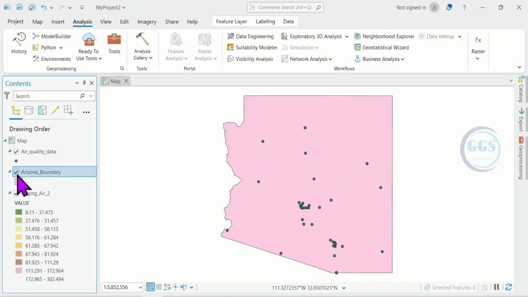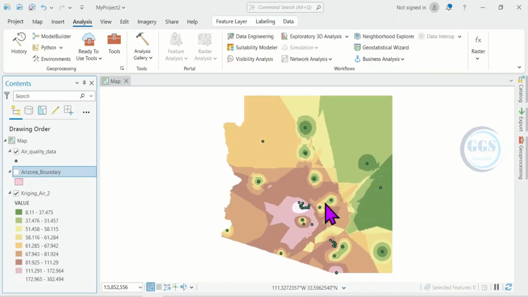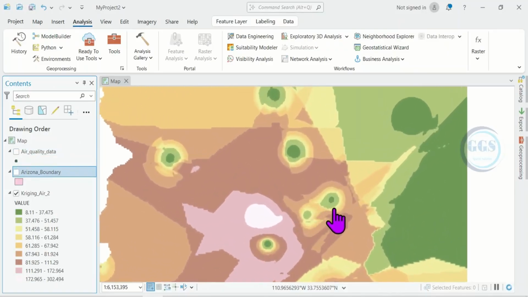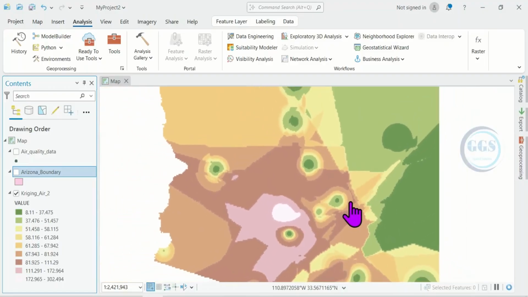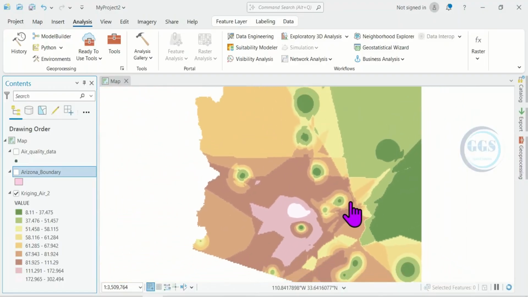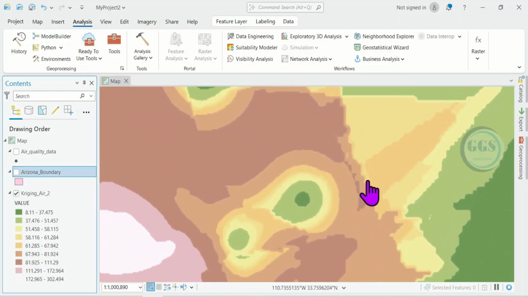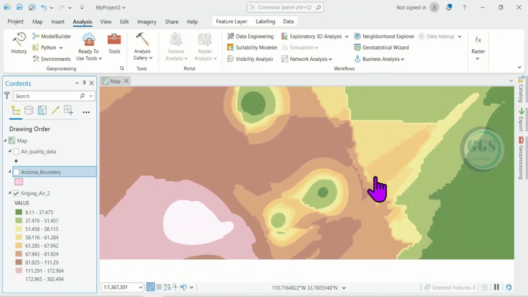If I uncheck it, you can see the results. Here is the air quality data within the study area as produced from interpolation using Kriging technique. And the beauty of Kriging technique is that it gives a very high quality raster surface, just as you can see it.